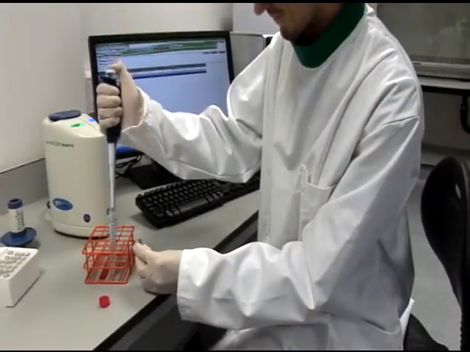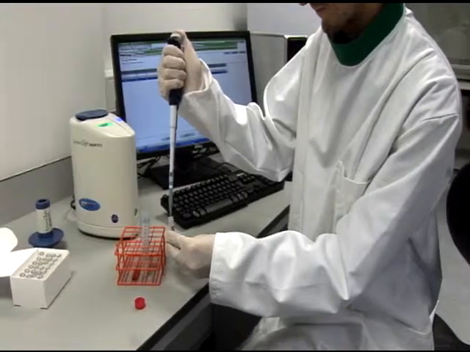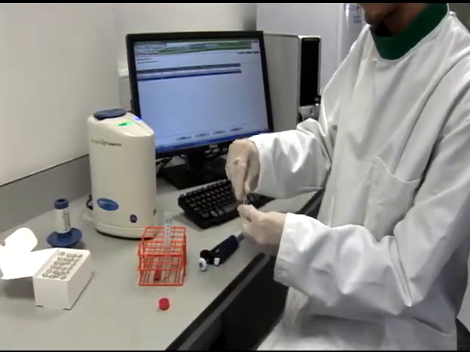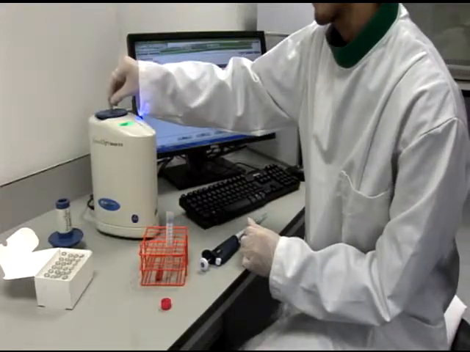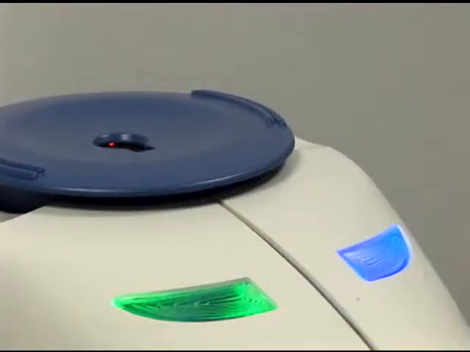Pipette one milliliter of your homogenized sample into the vial and replace the cap. Place the vial into the cavity of the 910. This reads the bar code and a zero reading in four seconds. One sample can be left inside the unit for results.